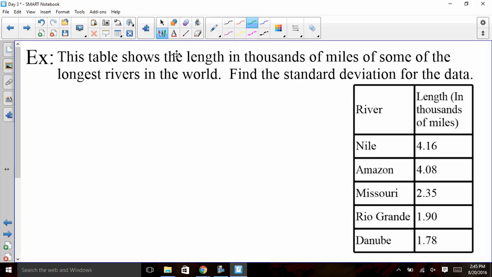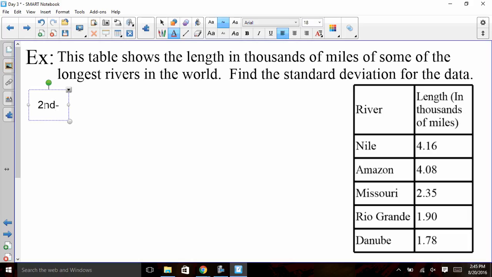I'm going to type it out for you again so that you have it. Second, you're going to look for list, which is on the stat button. Then you're going to go over to the right until you have the word math highlighted. Then you're going to go down to std.dev, open parenthesis. Now, the values, you're going to pause.